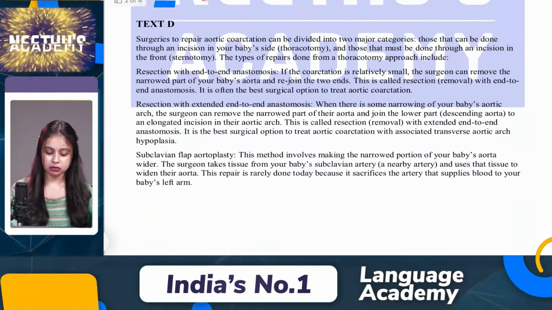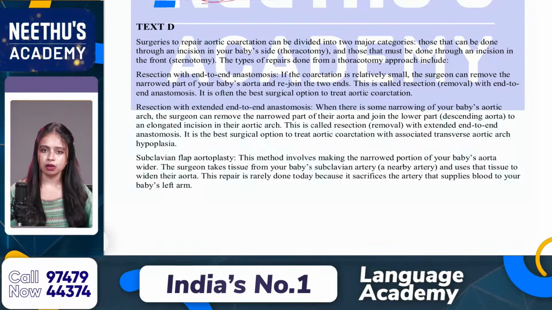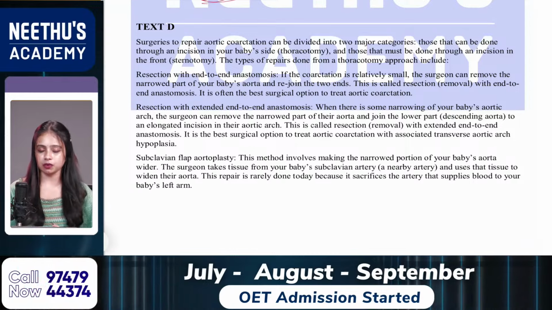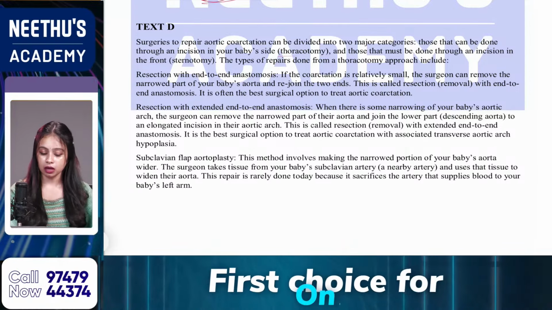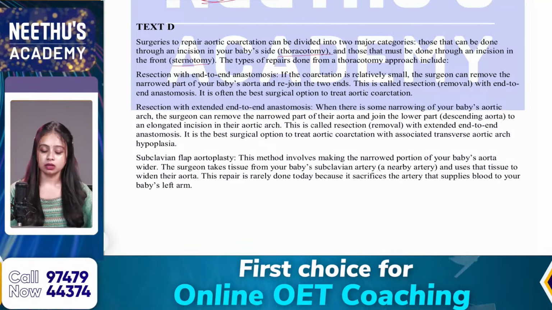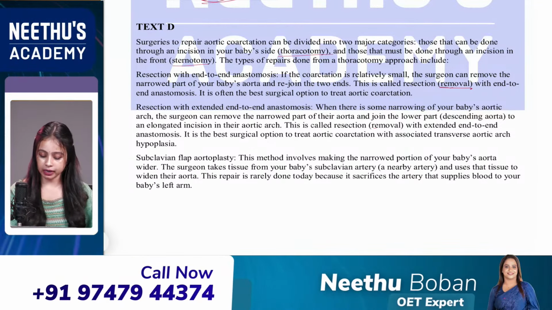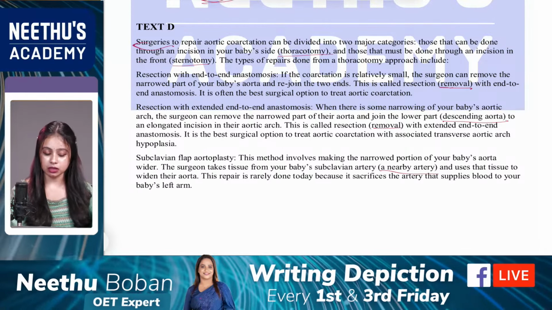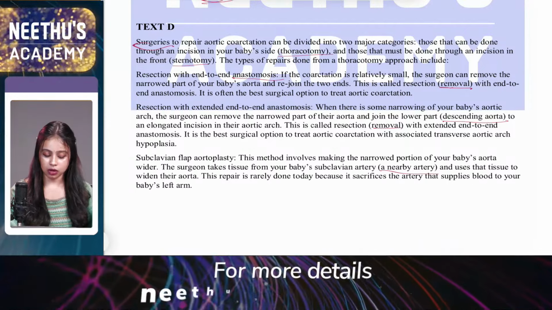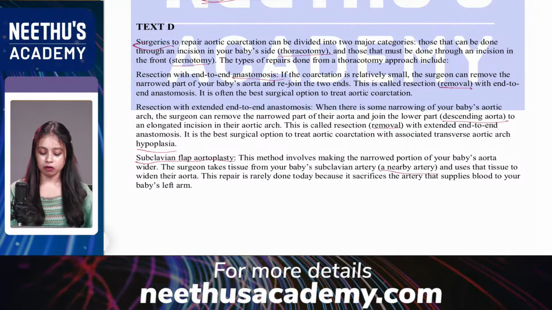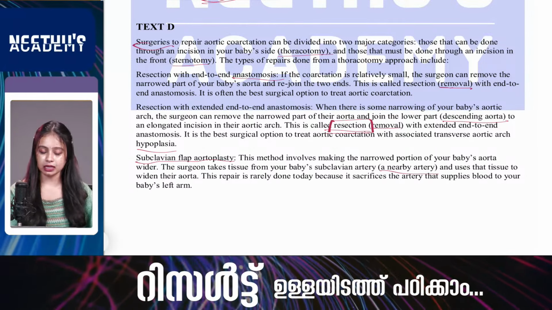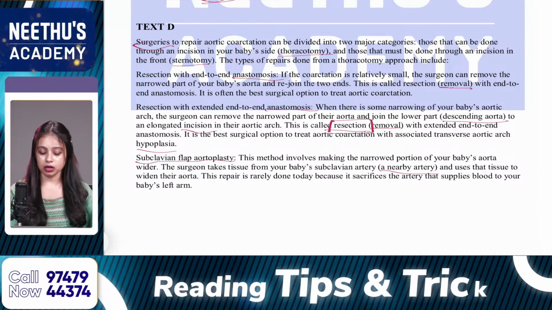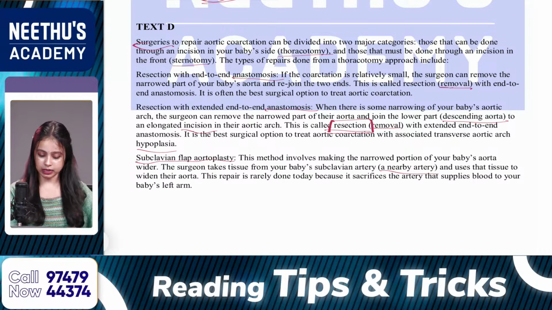So now, text D. What about text D? Let me know. What are the keywords from text D? It is a little bit lengthier. So yes, what are your keywords from text D? Of course, all the brackets. Okay, then all the brackets I am marking from text D. Yes, then what about the surgeries, the different methods? Okay, the methods I am marking. Then anything else? Names, resection, removal or something. Yes, incision. Okay, so these are my keywords from text D.